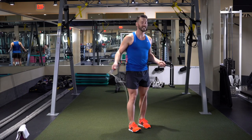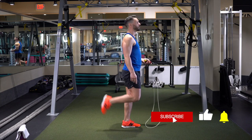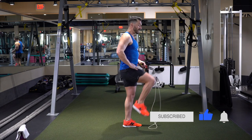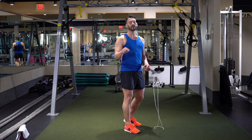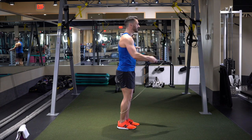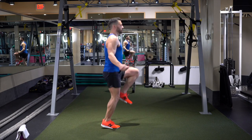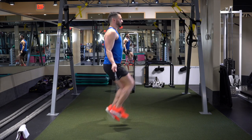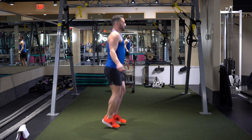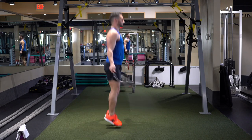Excellent. And then from the side, again, same thing, making sure that we're not kicking the feet forward on the double under, we're pulling the feet back, we're keeping the toes pointing straight down, but importantly, getting that knee up nice and high. That's what makes the difference between the alternating footstep and the high knee step. So from the side, ready? One, two, three, four, double. Two, three, four. One, two, three, four.